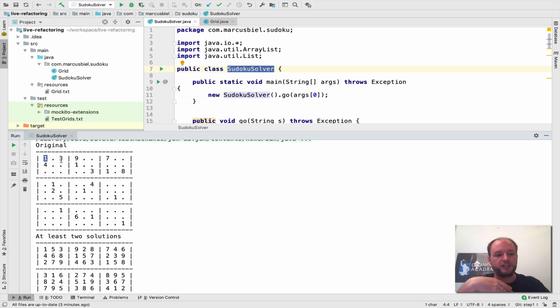No, because it is already in the row. Can I fill in a 2? There is no 2 in the row. But wait a second, there is a 2 in this column that the cell also belongs to. So we can't pick a 2. 3 is also not working. 4 is in the box, also not working. What about a 5? 5 is down here, but this is a different box. Yes, 5 seems to work.